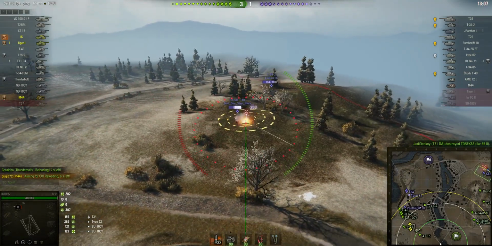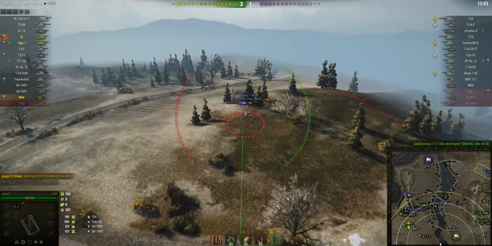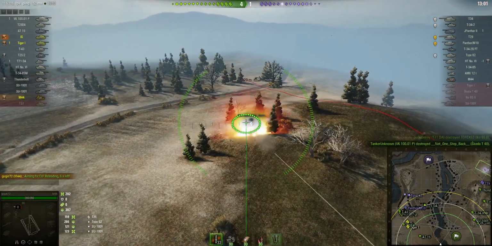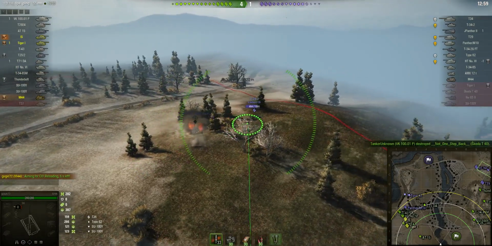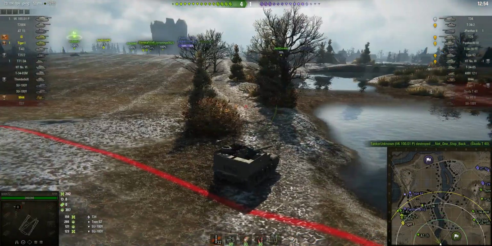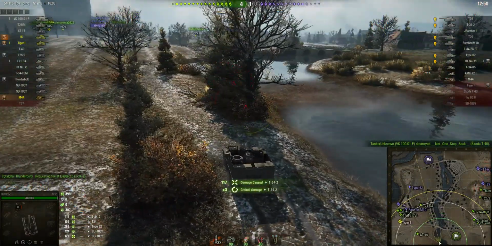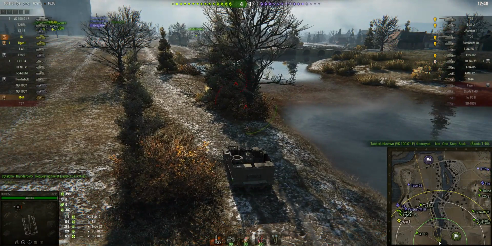It's got such a fast reload, the M44, that it really can punish an enemy very, very heavily if they keep staying in the same position all the time out in the open. They're likely to get one shell after the other until they learn they've got to be somewhere else. 117 hit points on that T-34 too.